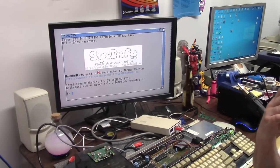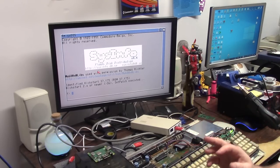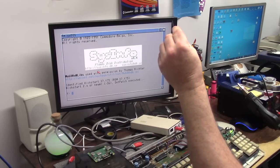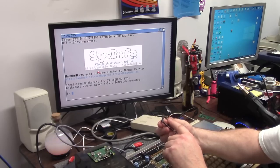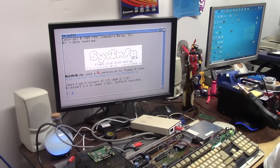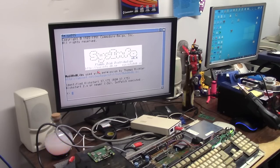Impressions. My first impressions. Simple. More simple than I thought. The hardest part and the biggest complaint I have were these. These are the pin headers I used for the CPU socket. It would have been nice if I could have actually used the turned pins from my 68000 socket, or even a 68000 socket, but it just doesn't fit. These are round machine pins. Square plugs don't go into round holes, and I ordered round pins. I can show you the eBay order. Round pins. Yep. So we'll replace those.